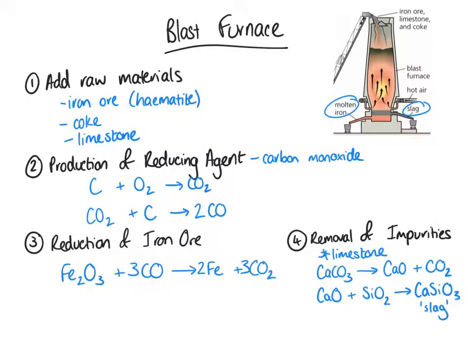So what I'd like you to do is to put together your own revision sheet for this. You may do a sketch of the blast furnace and label the different steps around the blast furnace. What you really need to have on that is definitely your balanced symbol equations. Make sure your raw materials are clear as well. But those are the main steps. You need to be able to explain them as well as write balanced symbol equations for them.